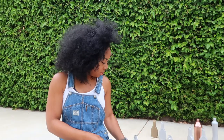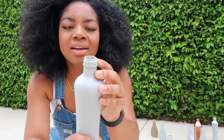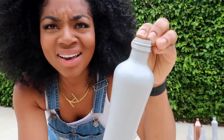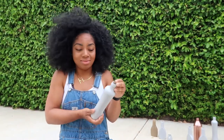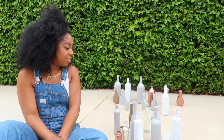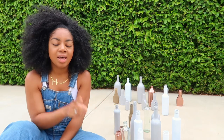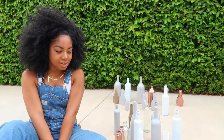And also, doing the tops is so hard. Like, the tops are so hard to do. Is there still plastic on this? Yes. Ask me if I care. I don't. I really don't. I think this is a lot easier than painting your bottles with a brush a quadrillion and 1%.